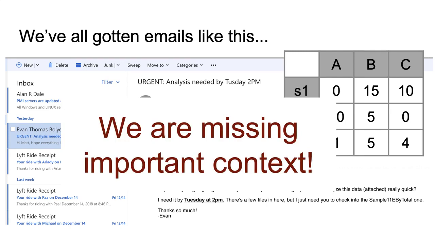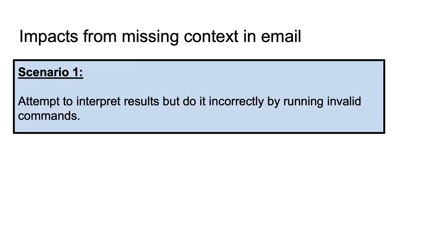So I think it's safe to say we are missing important context here. We don't really know what he wants us to do and we don't really know what the nature of this data, this matrix or this table, represents. So I've got a couple of potential scenarios here — these are different options that we could take to move forward. And I want us to think about some of the impacts of that missing context in Evan's email. The first scenario is I could just take that table, that matrix, and try and do something with it — attempt to run some kind of analysis.